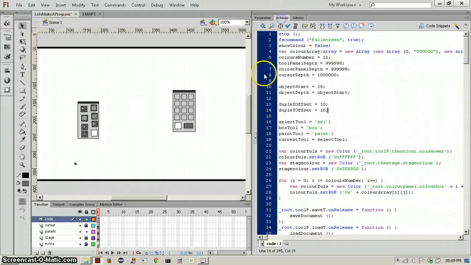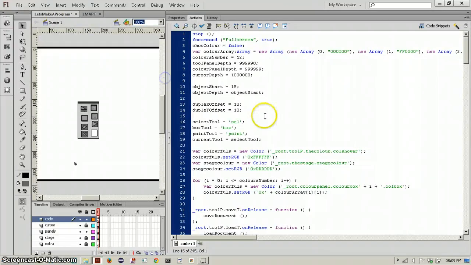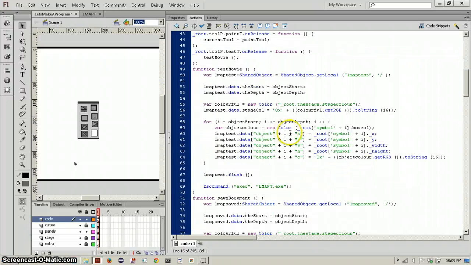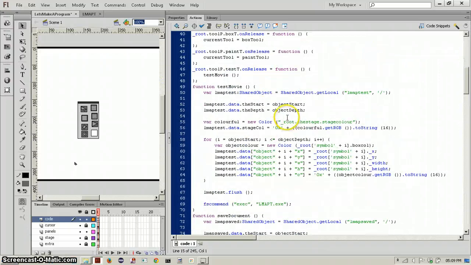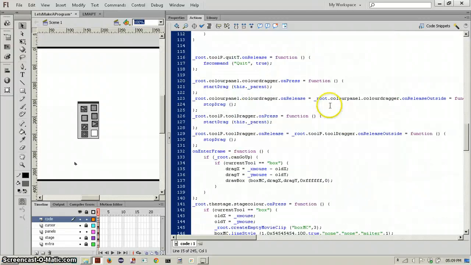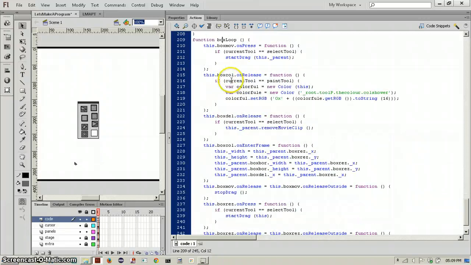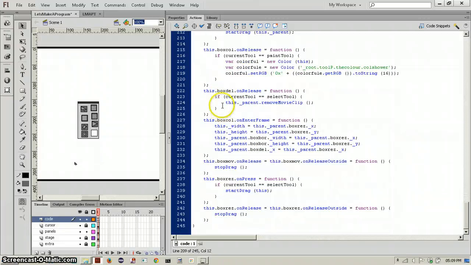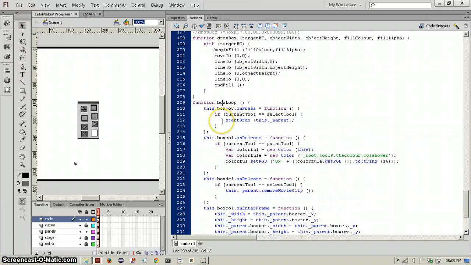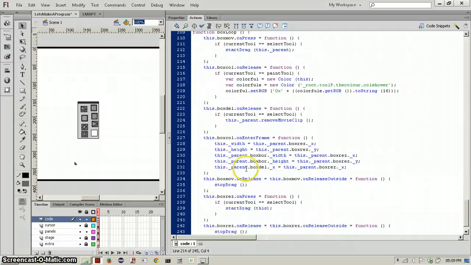So back to scene 1, where we've made the box function, the box loop function. We can say just make the box loop.